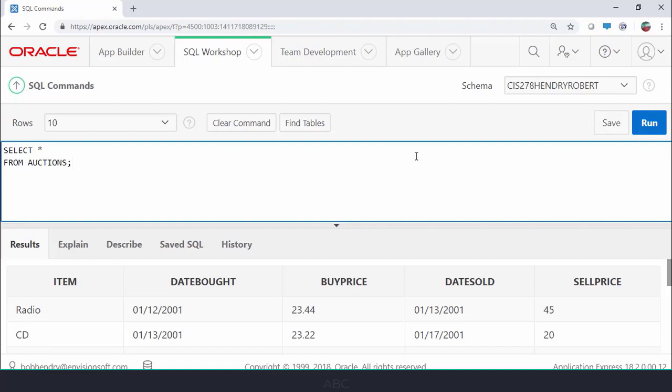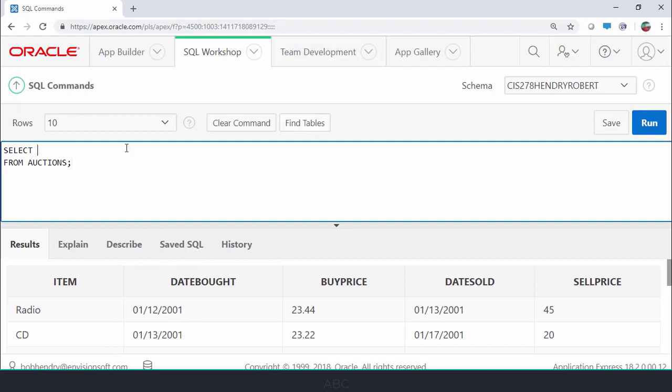Now, what I asked of you is I wanted you to write a SQL statement that has the sum of all my buy prices, the sum of all my sell prices, and then a column that shows me what my profit was, assuming that I made a profit. So let's get started. This is the answer I came up with.